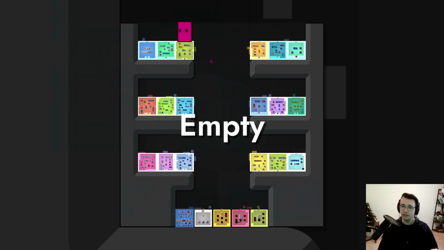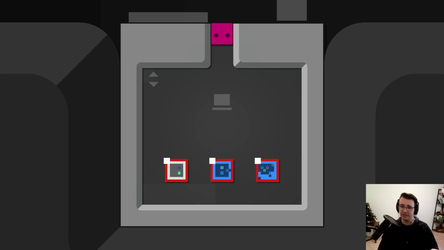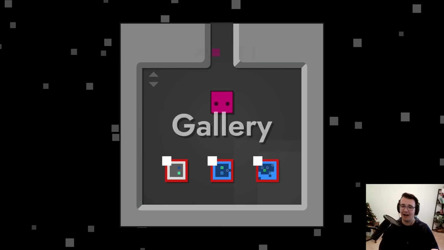Oh, and there's 5 new worlds. So there's a challenge world. There's a gallery. Oh, there's an appendix. Oh, and here's the intro. Oh, nice. I feel like I want to do gallery right now. This seems the most interesting.